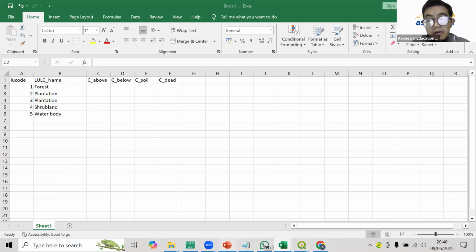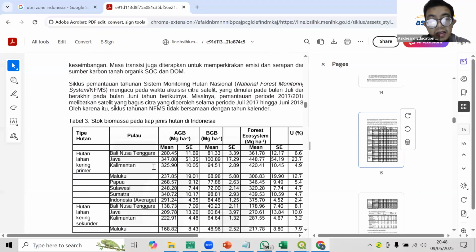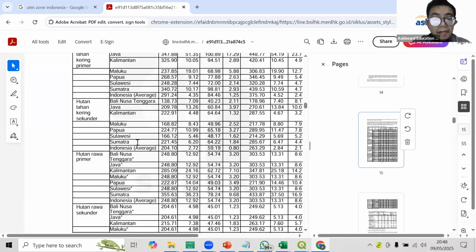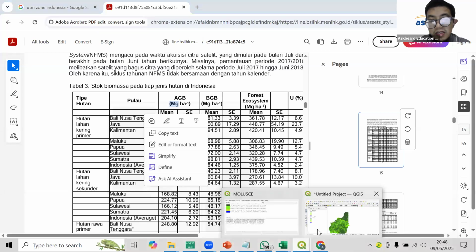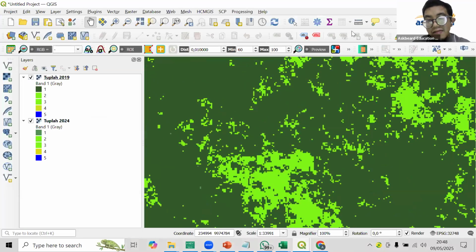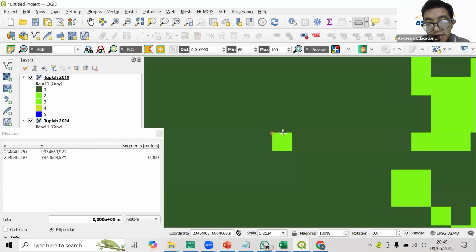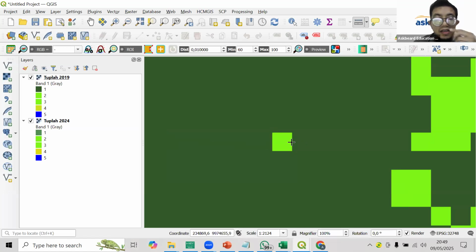This is carbon above, and we have to enter the data. This is in Bahasa. We will input for the forest, forest in Sumatra. But this is in ton per hectare. If we see the pixel here, 1 pixel is not 1 hectare. We have to convert it first. The pixel is not 1 hectare, but 30 meters times 30 meters, or 0.09 hectare. So I have to convert from ton per hectare, or megagram per hectare, to ton per pixel here.